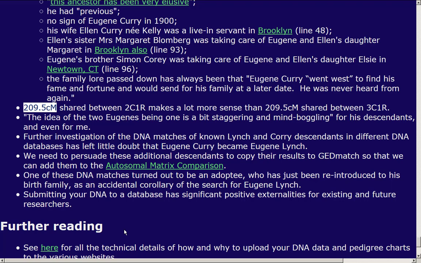And as a sideline, I met up with Eileen last Tuesday, and I told her contact this other DNA match who matches all the Lynches, and it turned out he was in Dublin and he came in to meet us and he was adopted. And we introduced him to his aunt yesterday. So you can have all sorts of weird little externalities, extra benefits from having your DNA analyzed that you might never have expected.